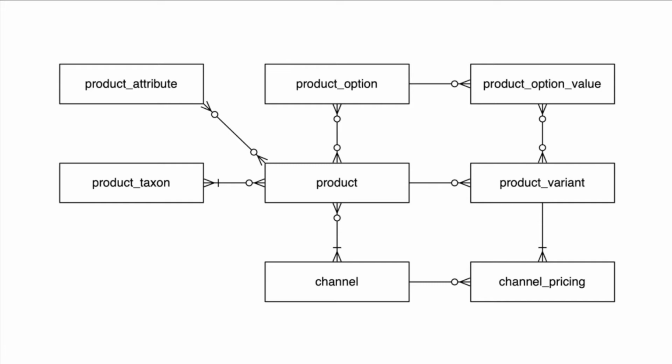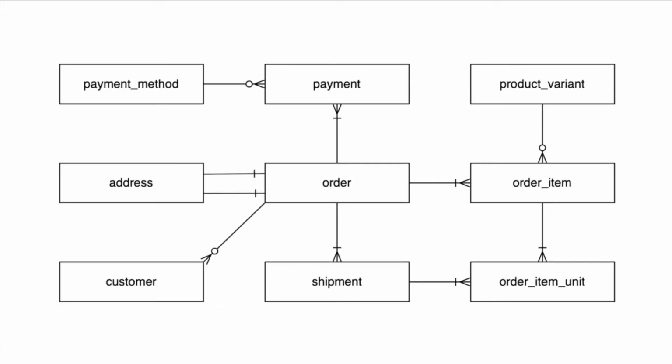Do we have any attributes, categories, or whatever that we want to store? And the other important part that we want to take a look at today is the order system, which then takes a product variant and associates a bunch of data to it that is necessary when you want to buy something in a Sylius store. So for example, the shipments, payment data, payment method data, your customer information, and where the packages need to go. So all of these are connected, and we show these connections in an entity relationship diagram.